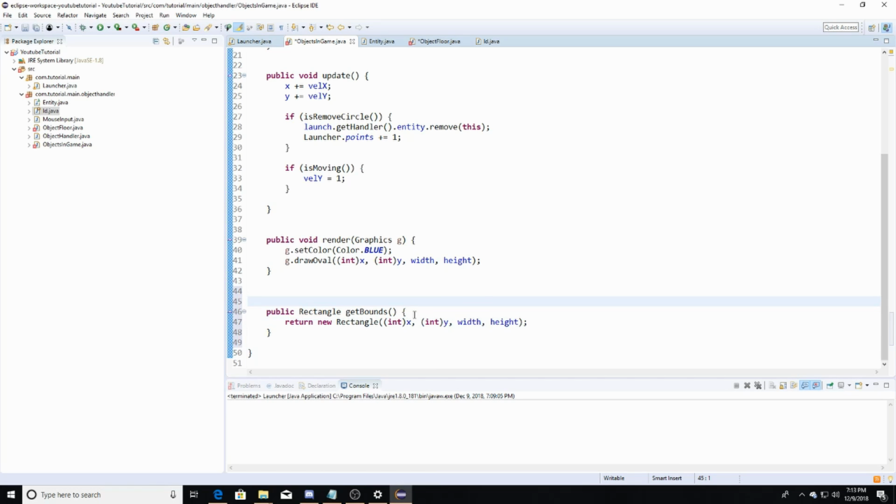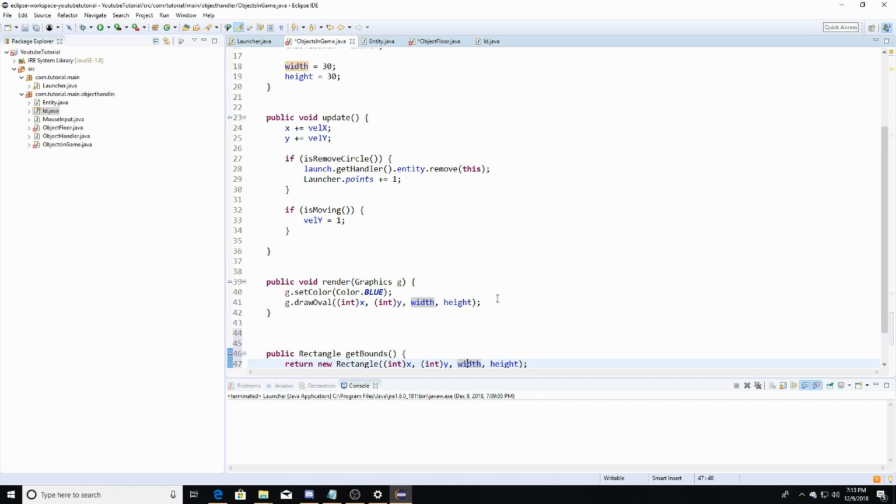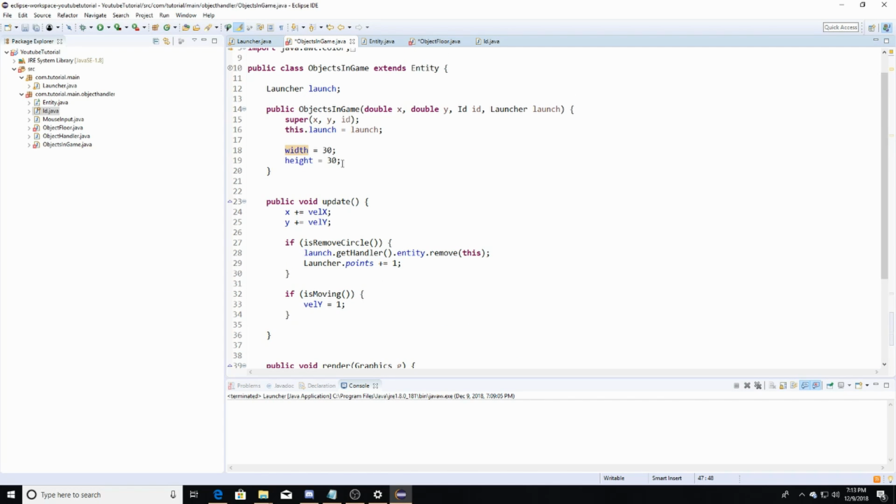And the reason that we do the variables for x, y, width, and height is because it's easier to change. So if you ever need to change it, you won't have to come all the way back here and change this stuff. It'll just always stay the same unless you change this for some reason. Then it'll change everything if you have multiple objects in that same class.